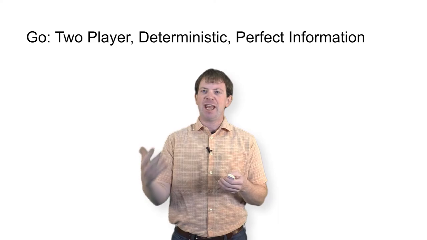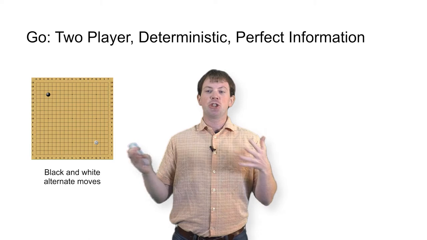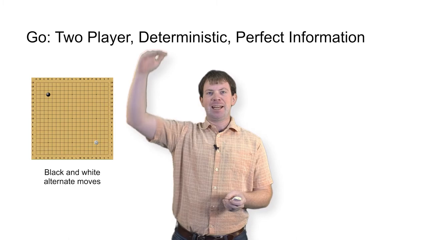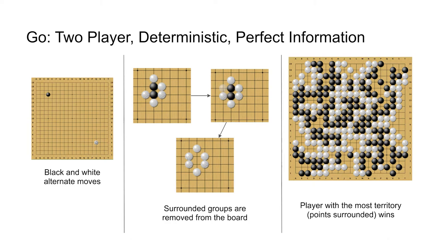The way Go works: there are two players, black and white, and they alternate moves. The board is 19 points by 19 points, and players alternate playing on the intersections. The key idea is capturing — if you have a group of stones connected by points and they get surrounded entirely by stones of the opposite color, those stones are removed from the board. Black and white play back and forth, taking off stones if they get captured. At the end of the game, we count up the territory surrounded by both players plus the number of stones captured, and whoever has the most points wins. That's almost all of the rules of Go.